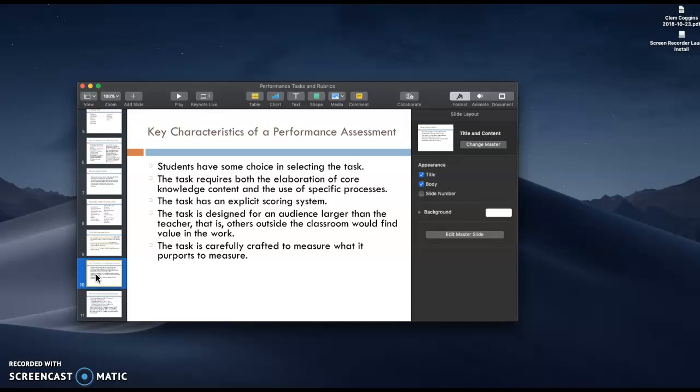The task must have an explicit scoring system. Additionally, the task should be designed for an audience larger than just the teacher. That is, others outside the classroom would find value in the work. And last, the task is carefully crafted to measure what it was purported to measure, that what you're asking the students to do is aligned with the outcomes and standards of the assessment.